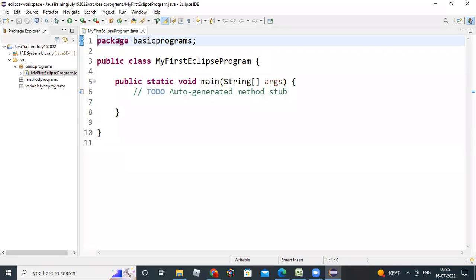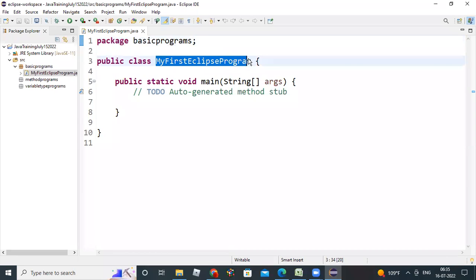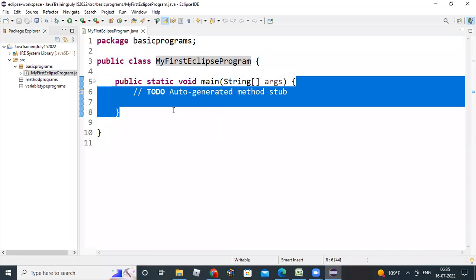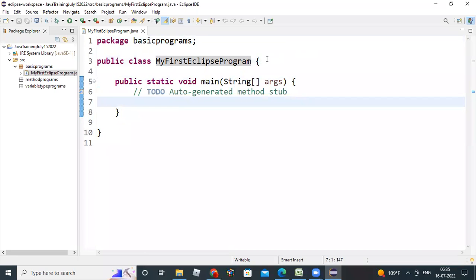How can you create a user defined package? Package keyword, then package name. See, this is the package name. Same coming here. Below this package is the class, the first class. Below this class, you have a main method. So the class starts here, the class ends here.